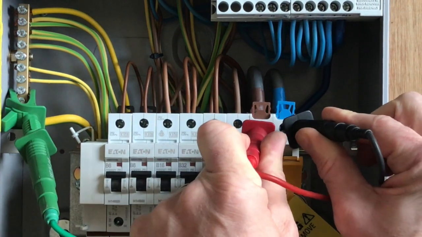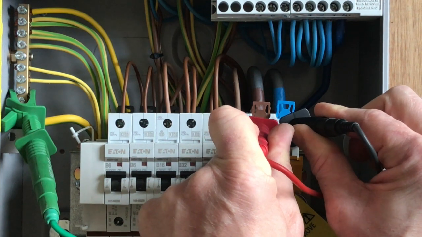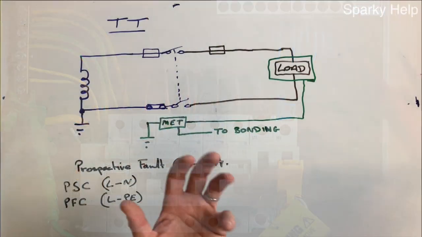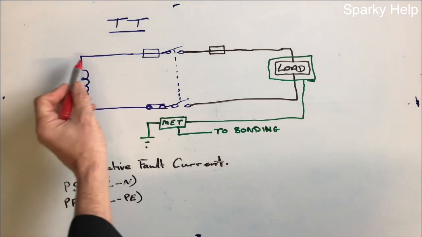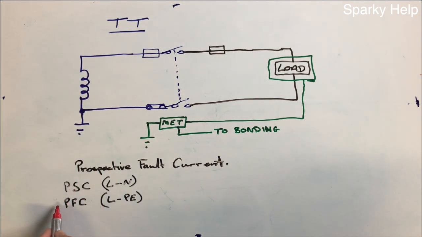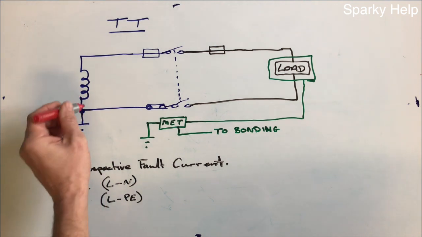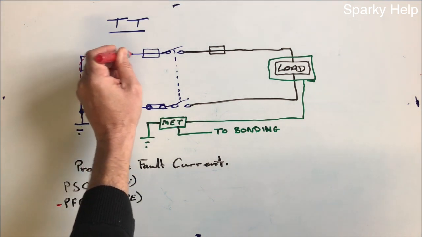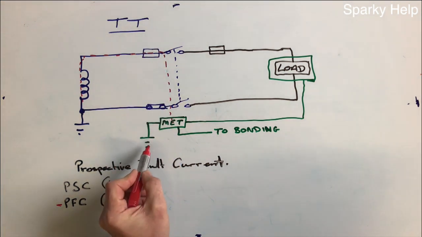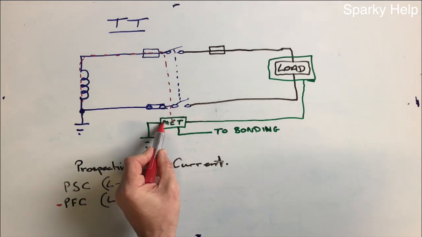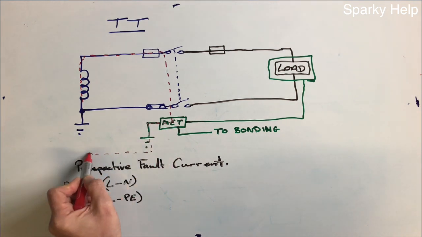Then when you record it, you press the button. It measures the voltage, sends a known current out, and internally does an Ohm's law calculation to work out what the fault current would be. So where does that current actually flow? When we do a PFC, we do this one here, the fault current is going to flow up here, down here, and through your meter, and then it will take whichever path back to this point here. Let's keep it simple, and it will do that route there.